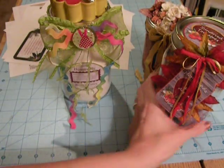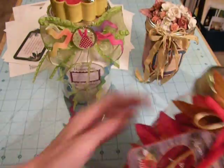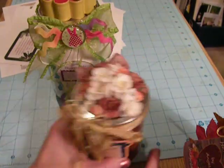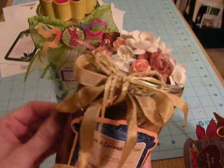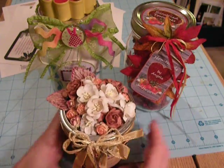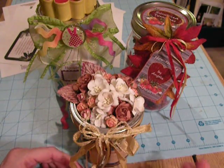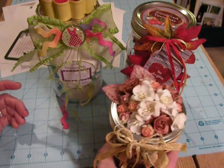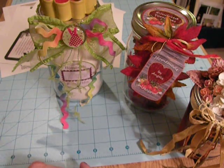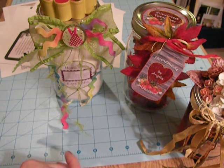So this was kind of my prototype, and this is the one I think I'm going to be giving the most of. My tomato crop wasn't super great this year, so I don't have too many of these jars. I've got a lot of apple jam, so I'll do these for everybody else. Anyhow, I just thought this might inspire some people and give some ideas. Go on the internet, find things that'll go in canning jars, and have fun using all your scrap supplies to decorate the jars up, and I think they'll make cute little gifts, and hopefully you'll be ahead of the game. And they're relatively inexpensive. I had all these already, and a lot of this I made myself, so it's really affordable.